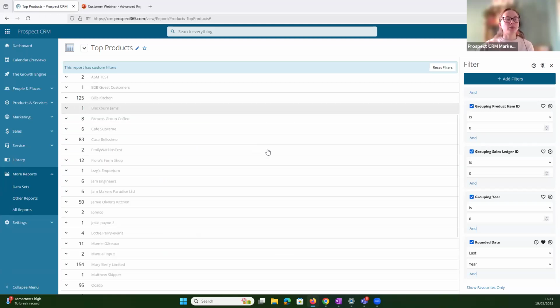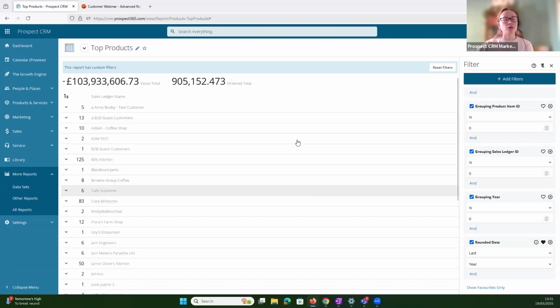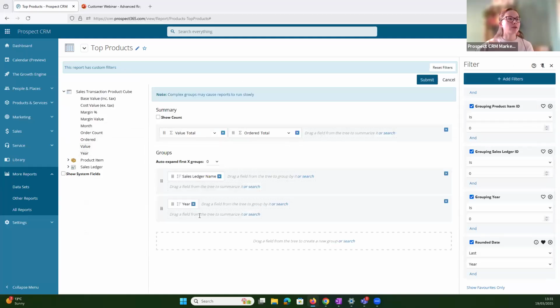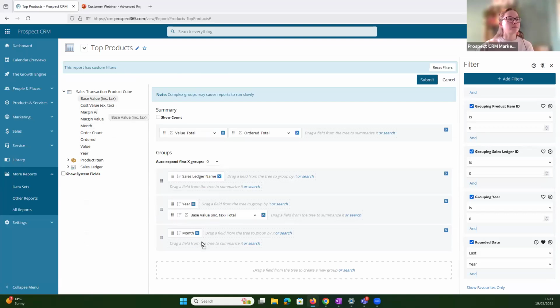And if you wanted to then be able to see a little bit easier of which month and year they were spending, you can then add again another grouping. So perhaps you want to add a grouping of year and then add a grouping of month and then also summarize each of them.